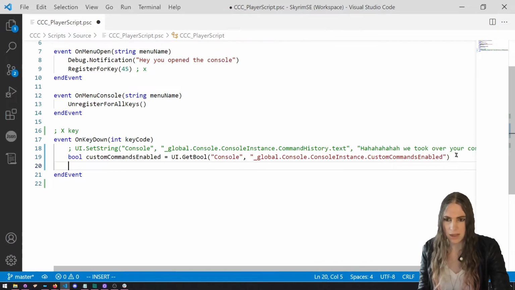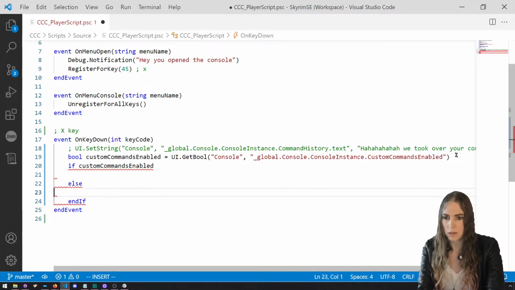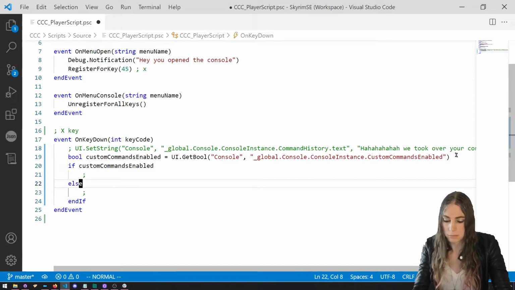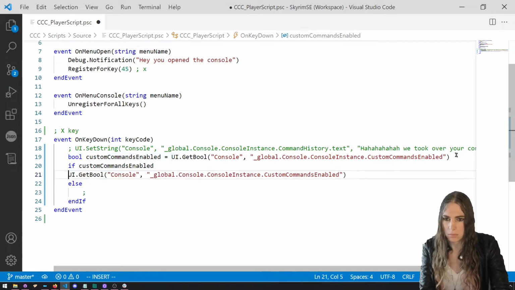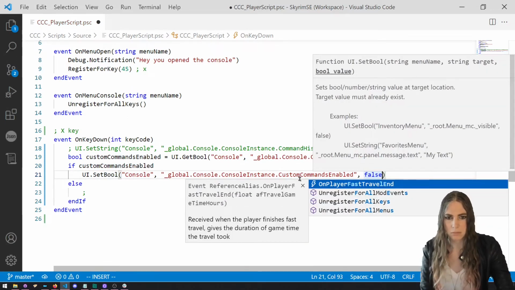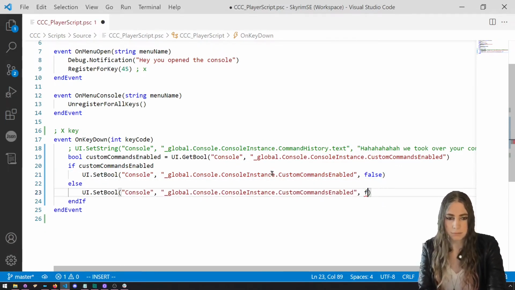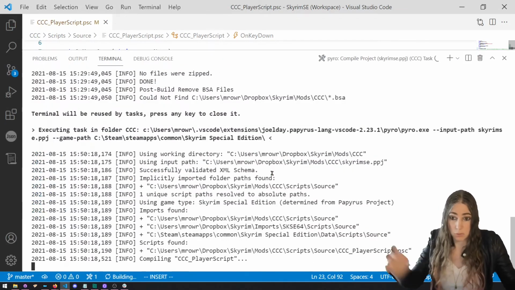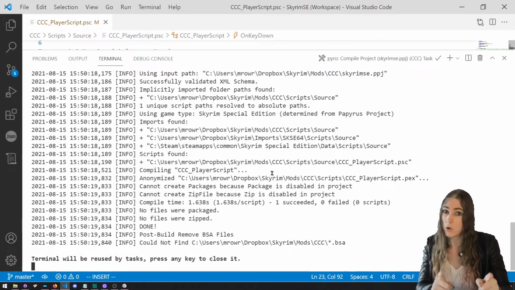So we'll get that, and then we'll say if the custom commands are enabled, then we'll turn them off. Otherwise, if they're not enabled, we'll turn them on. So instead of getting the Boolean, we're going to set it. Instead of get, we'll do set, same name. If it's enabled, let's turn it off, and if it's not enabled, let's turn it on. Compile and see if it works. We'll be able to know because the enter key won't work.